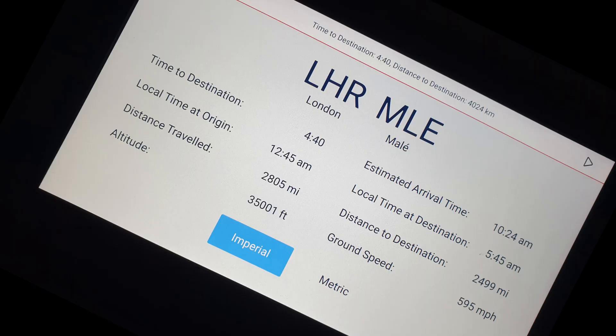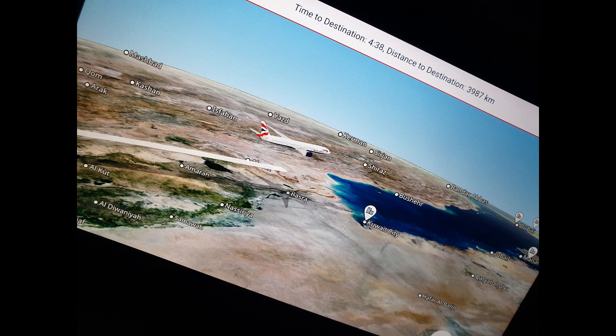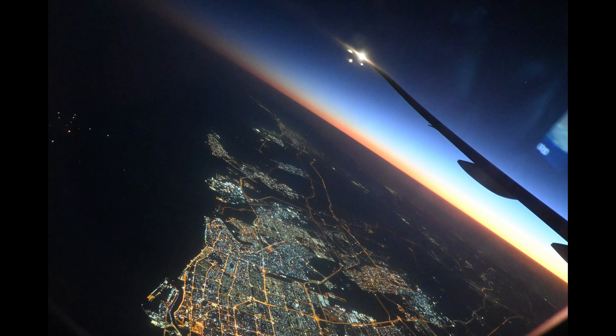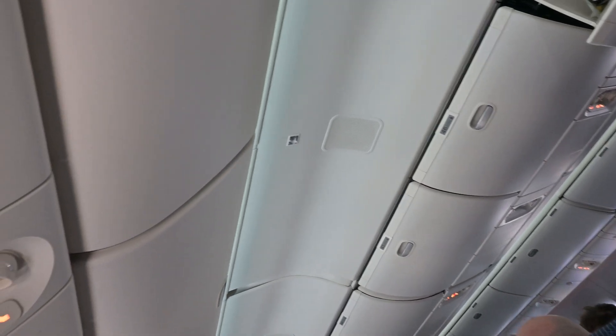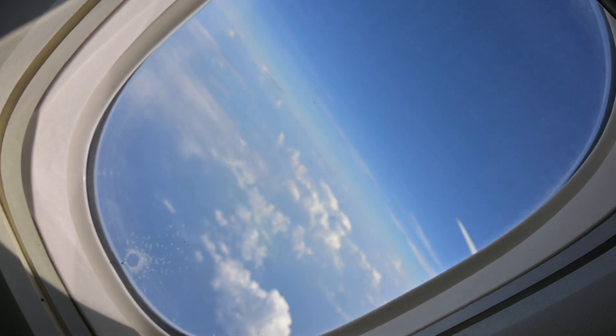So what about what it's like when we're roughly halfway? We've now travelled 2,805 miles and are somewhere over Iraq. And looking out the window, things look a little concerning — things look not quite right. Perhaps that could just be my camera phone, so I changed to my stills camera for a better shot. This is really quite concerning for flat earthers. The circumference of the globe is 24,901 miles. From Heathrow to Mali airport is 5,302 miles, so we've come about 21.3% of the way around the earth. And as you can see, we're pointing nearly downwards. No wonder they tell us to keep seatbelts on.